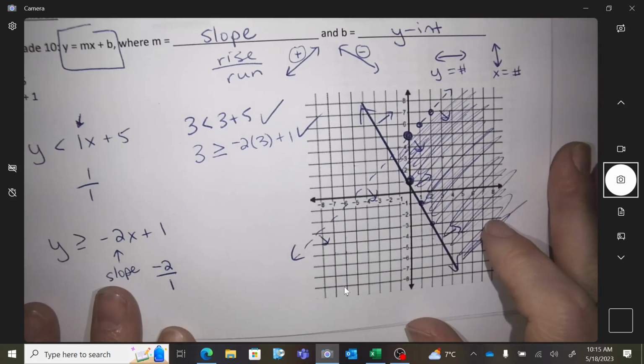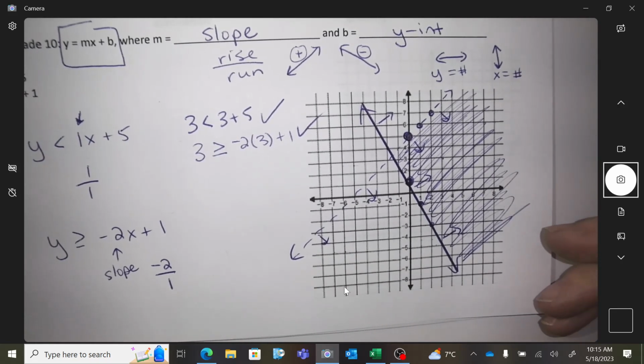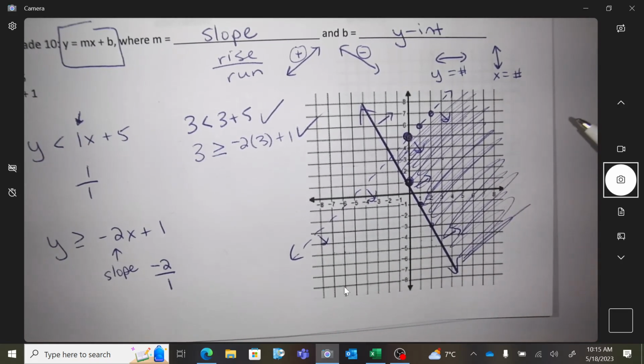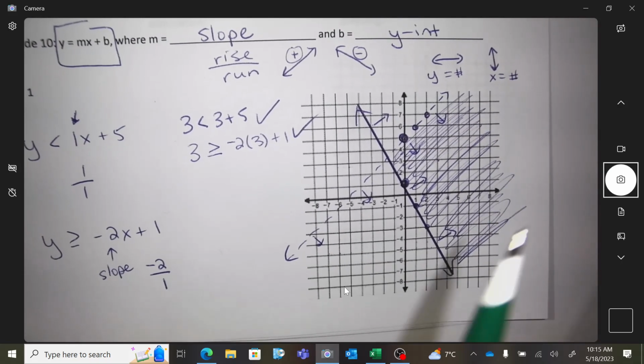Okay. You don't have to do this, but I'm just showing you what this is about. If you are questioning whether you shaded the right part, that is a way you can check it out. So I for sure shaded the right area, if that's what's going on.